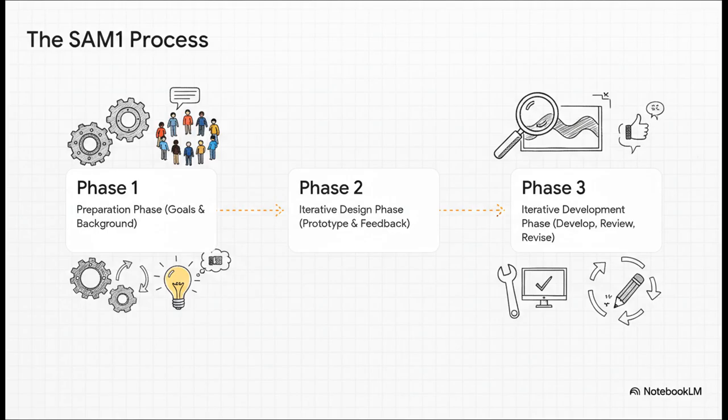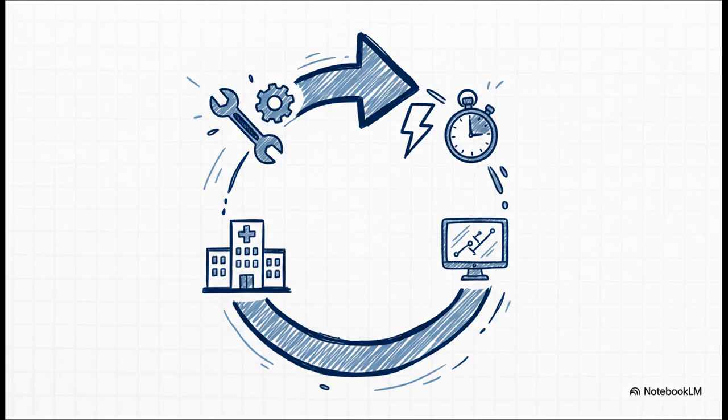over until it's done. This iterative cycle is exactly what makes SAM so powerful in these fast-paced environments where things are constantly changing. Just imagine a hospital needs to quickly roll out an updated sepsis protocol. The requirements might actually evolve as you're building the training. SAM's flexibility lets you adapt on the fly, which makes it perfect for urgent policy changes or new technology training.